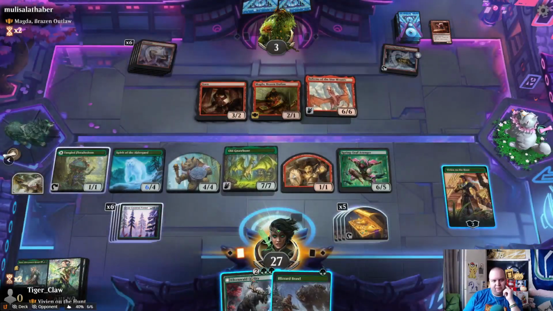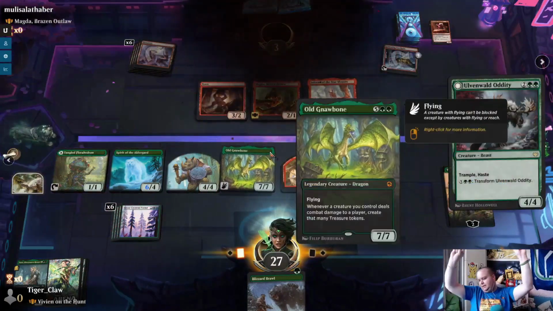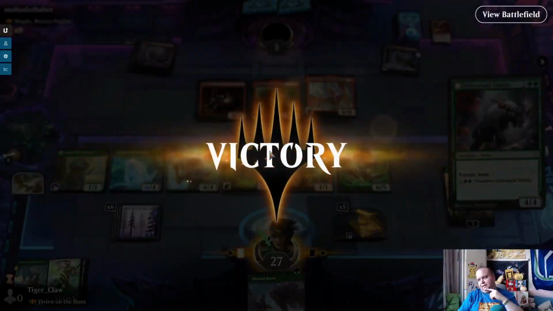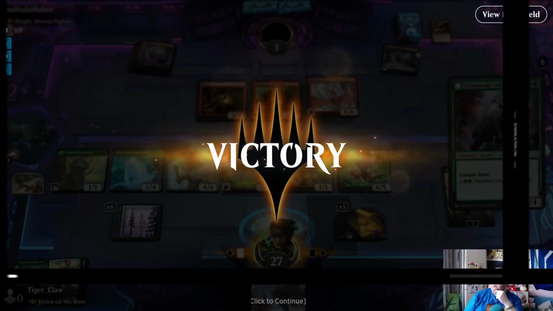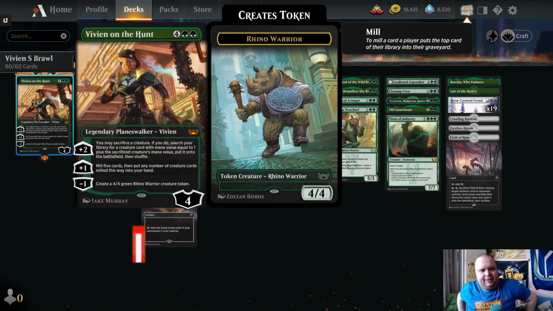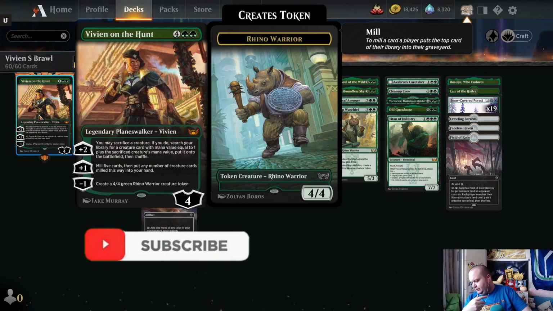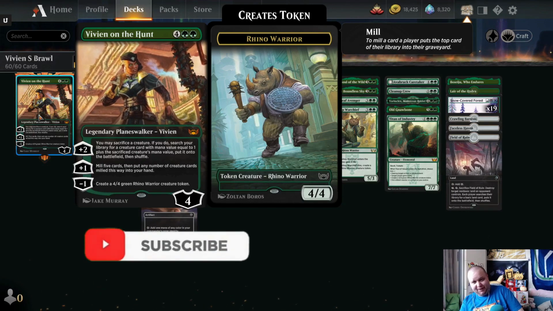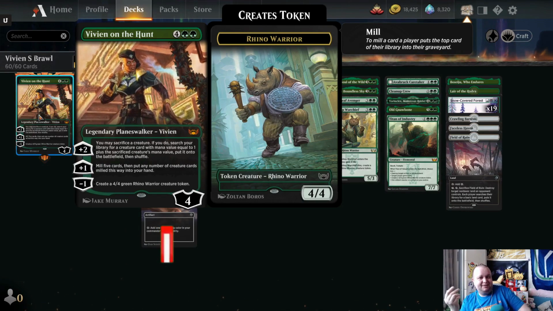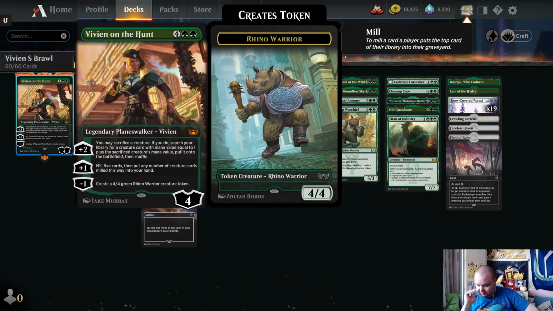Mm-hmm. There's so many different ways we can win. Let's do it this way. All right, we got there. Let's talk about the deck and then we can call our video. All right, Vivien on the hunt. We really didn't get to chain much with Vivien, but we did see how someone getting mana screwed in game one kind of got us the win. And then against Magda, we just outran them.